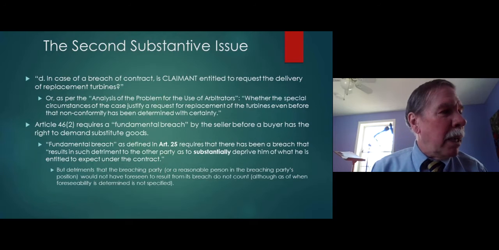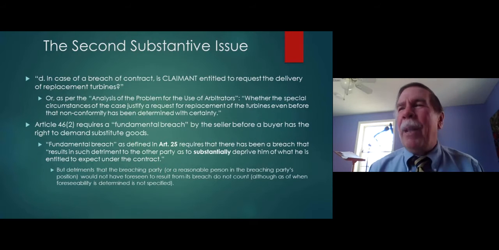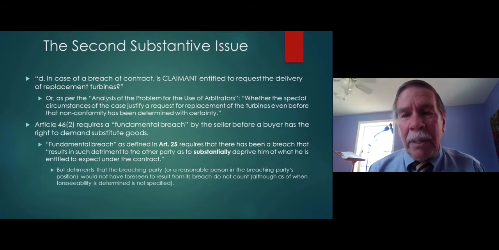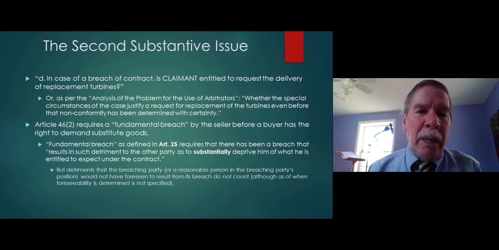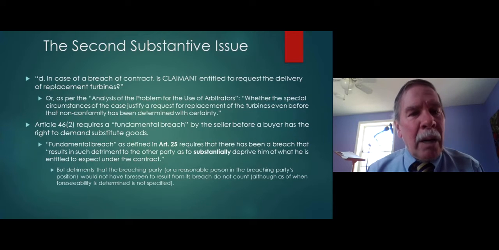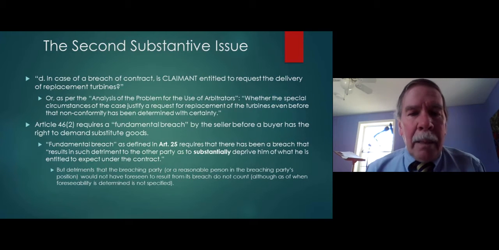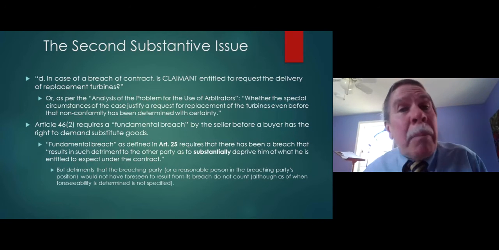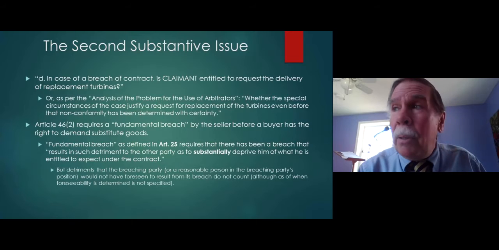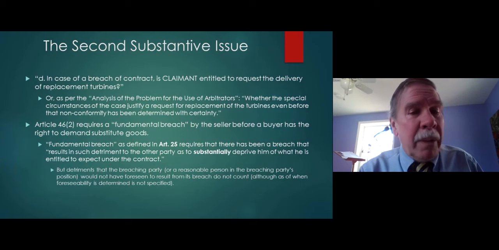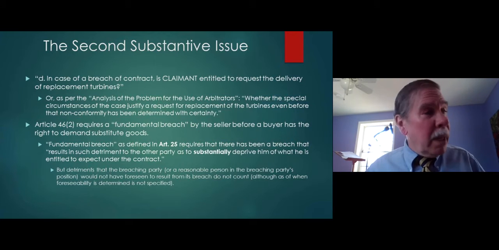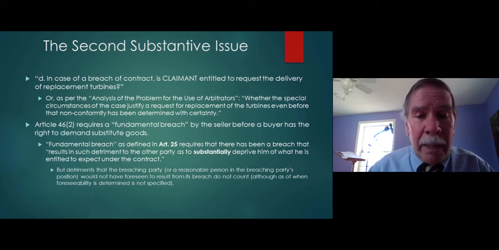If there has been a fundamental breach in the form of non-conforming goods, and the buyer has given the seller proper notice that it wants a substitute, the buyer has a right under Article 46.2 to recover substitute goods from the seller. Of course, as we'll talk about in a moment, this provision of the CISG, just like basically every other provision, all the ones we're interested in, can be eliminated by the parties. We talked about that in connection with Article 22.2 of the contract. It's also true that it is possible to eliminate Article 46.2 by contract.